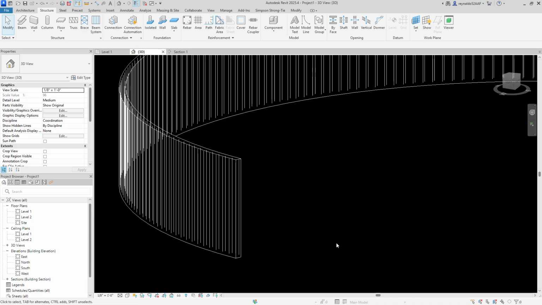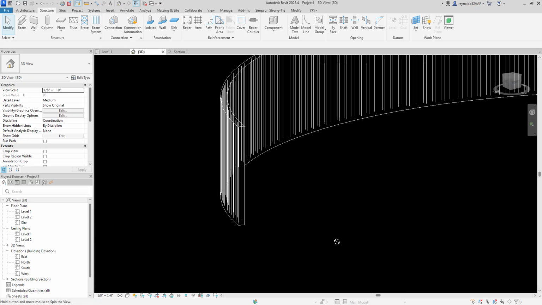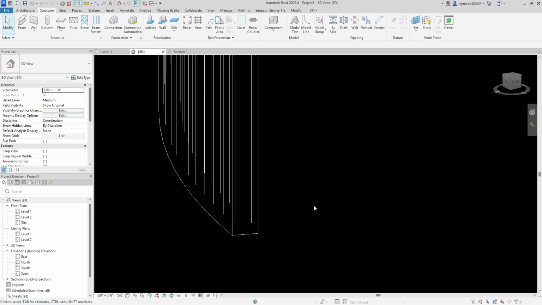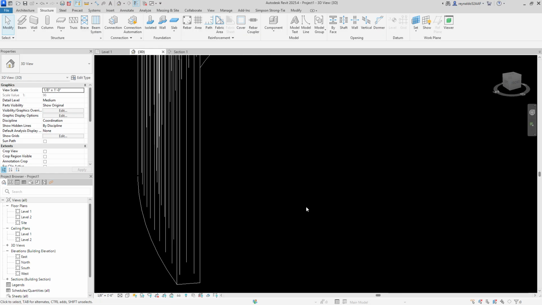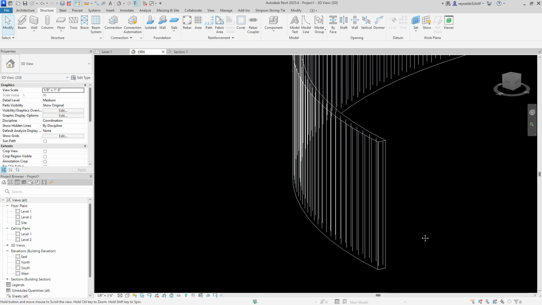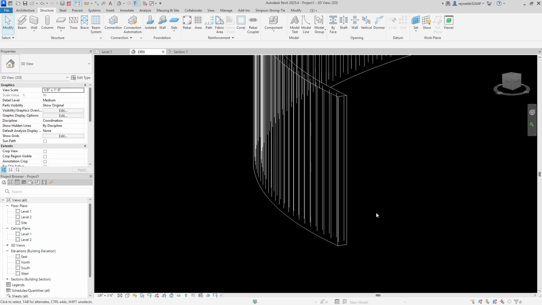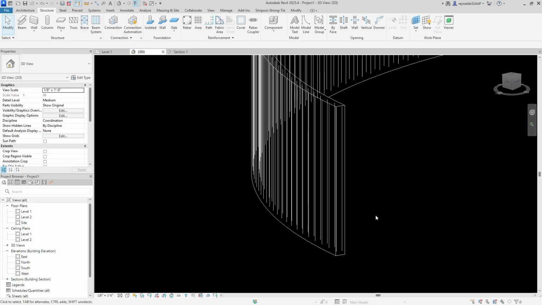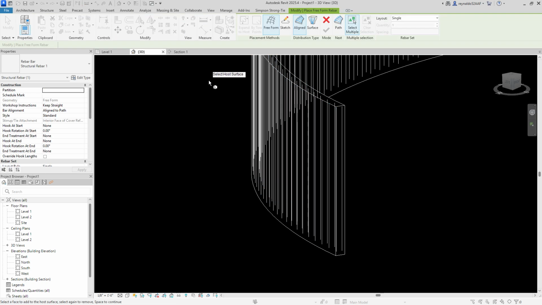Now, if you wanted to place horizontal rebar, you would do the horizontal rebar. We don't need it, but I just want to show you how you would go about doing it. You could use the same method. Basically, you would again select the rebar. We'll make this multiple, maximum spacing, so we can see more once it's placed. We'll make it 12 inches on center. We'll use Freeform. We'll use a line.